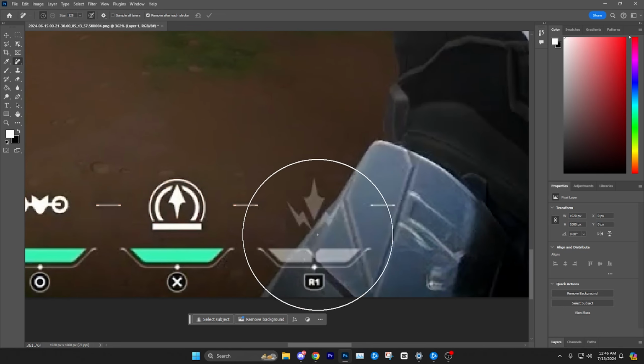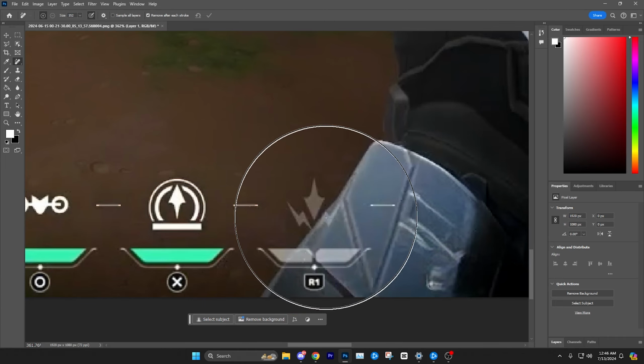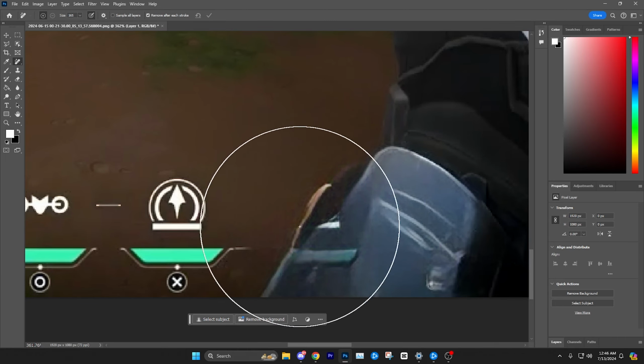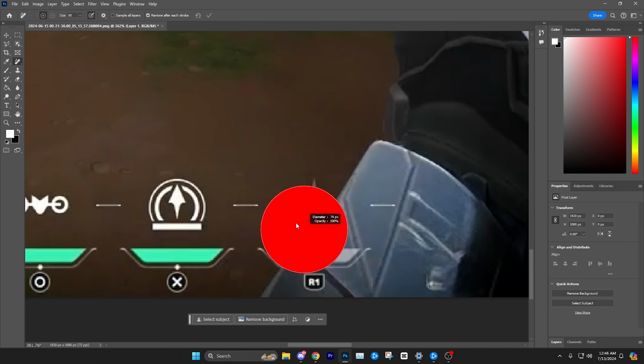So if I try to just delete them all at once, it might work. We'll find out live right here. Works pretty well. Kind of messed up the arm a little bit. Made it a little funny. So that's why I recommend for the best results, just do it little by little. You're going to get a little bit better results usually.